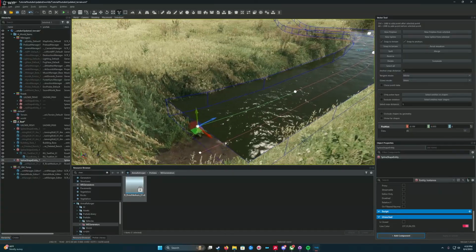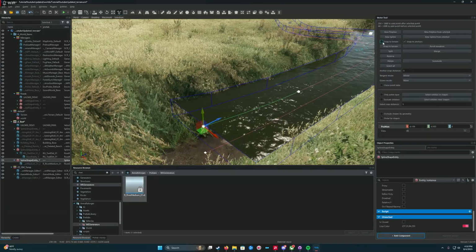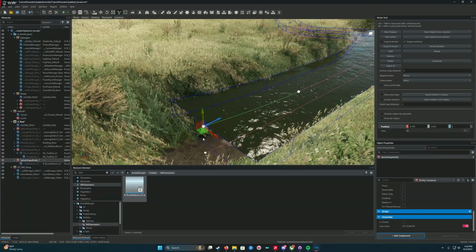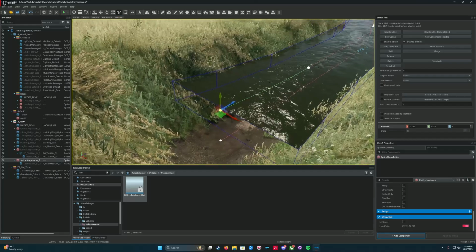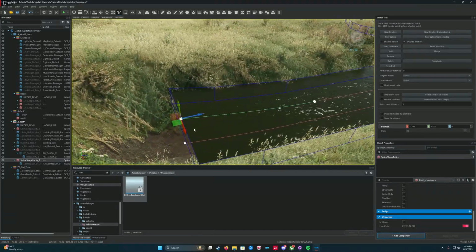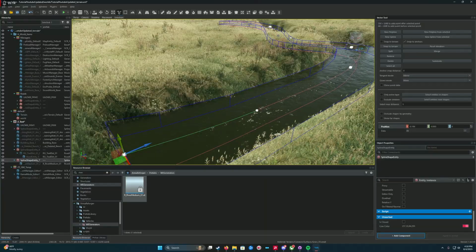All right. So the other key factor here is going to be to have snap to terrain off. If it's on, whenever you move that spline, it's going to immediately snap to the terrain and where it's at. Okay, we don't want that to happen right now. So we're going to start with our starting point, or wherever in your river that it is doing this.